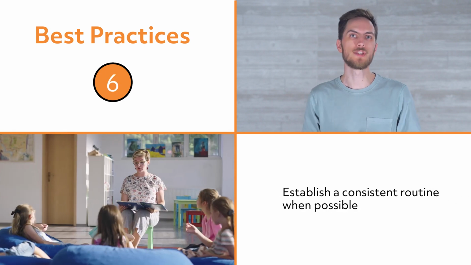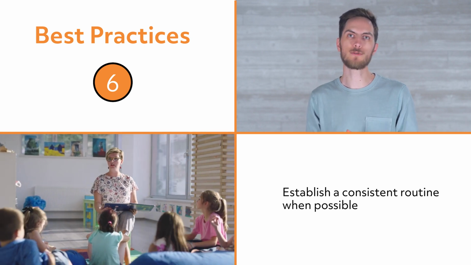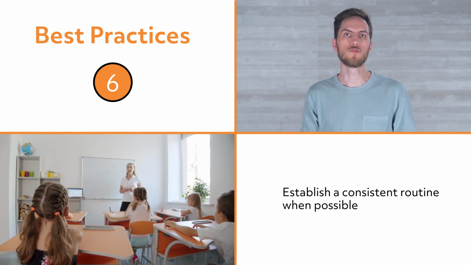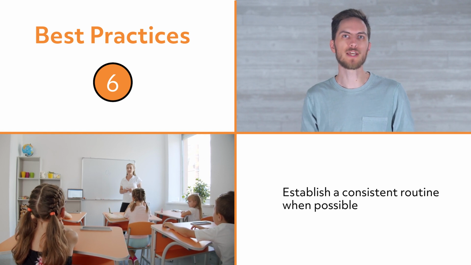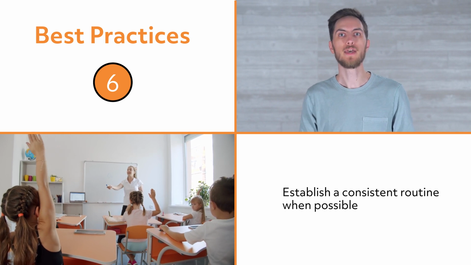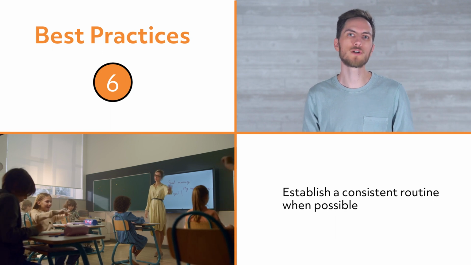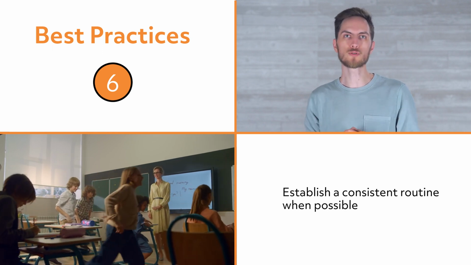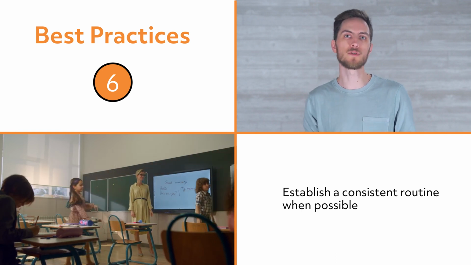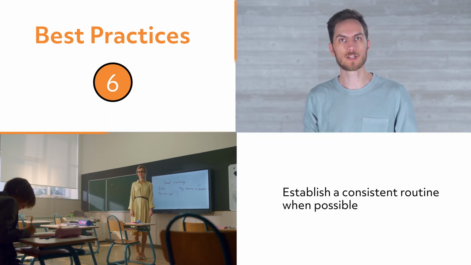Number 6, establishing a consistent routine helps students know what to expect next. When possible, activities should be scheduled for a consistent time each day. For example, if students know that they'll start each class period with a set of review questions, they'll know to sit down and get out the needed materials. Having activities like snack, recess, and read-alouds at consistent times reduces stress for younger students. Consistency also creates a more structured environment for students who may struggle with sudden or unforeseen transitions between activities. The daily schedule should be posted so that students know what is coming next.